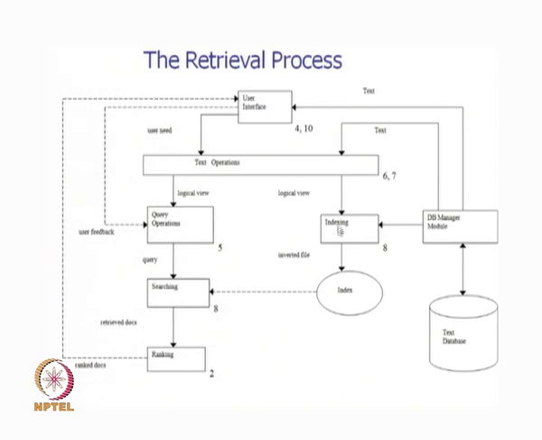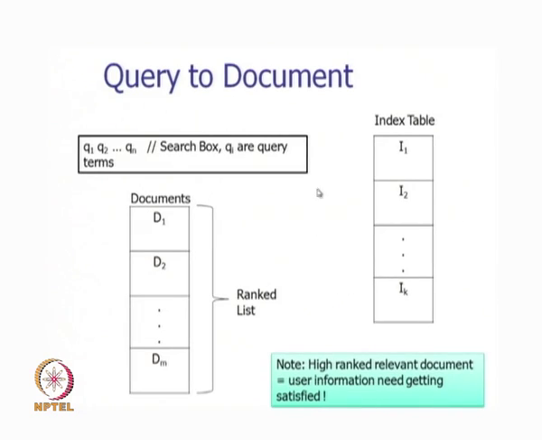They are indexed and various kinds of text operations are carried out to match the user's query along with the indexed pages. So, this is the basic schematic. There is this offline processing on the pages and online processing on the query. Now, query to document transfer, so to say, happens through a list of documents which are indexed. So, there is this index table.